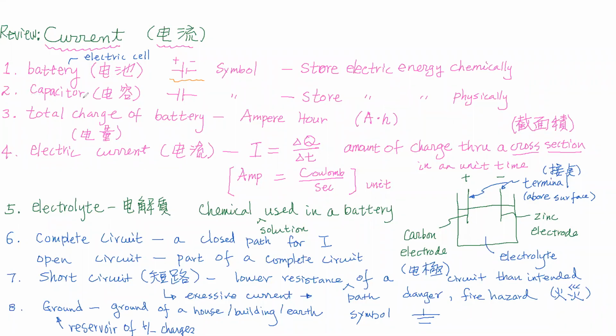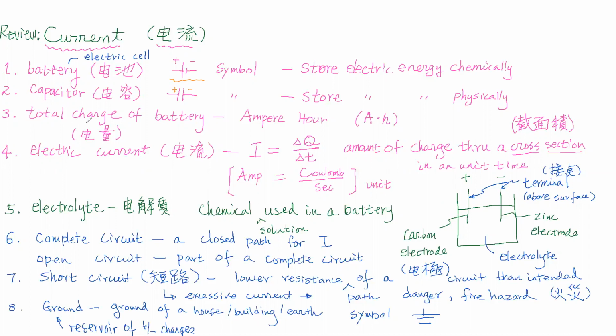Two, a capacitor, 电容. So two equal lines. Of course, one side is positive and one side is negative. It's a device that we hold the electric energy. So you don't convert chemical energy to electric energy. You're just holding it so you can use it anywhere that you want to. So battery, we have pictures here. We'll go through that later.